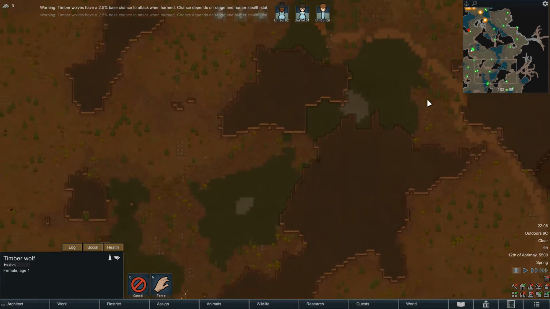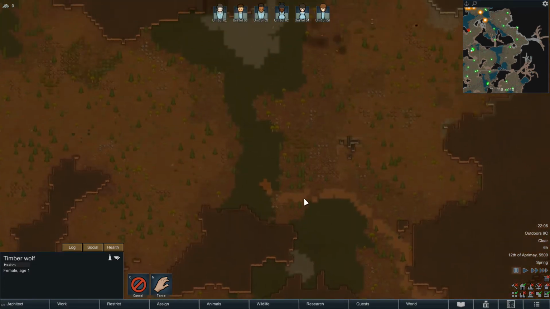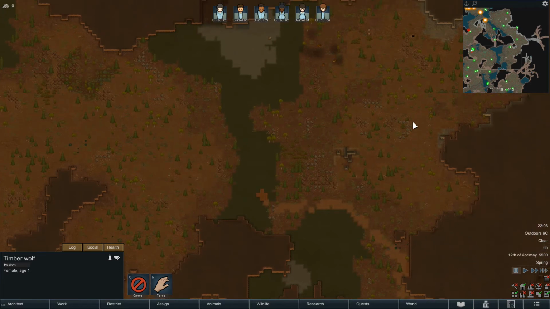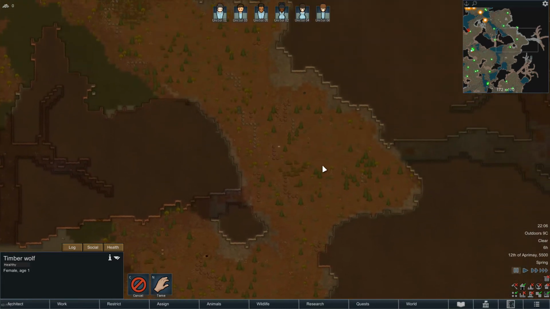Now where shall we plant our colony down? That is a very good question. Oh, that's surprising. We're starting in with spring and it's not a constant summer. Ah, in that case, maybe no death by heatwave. Yay!